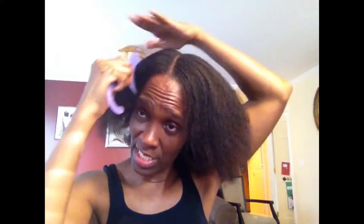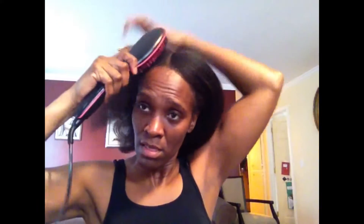You can already see in the front that it is much more sparse on the ends than it is in the back. It took me about an hour to do this. This is my weaker side — my hairline on this side is going back much faster than the other side, but it is growing back. That's it for the brush; I'm going to turn it off so it can start cooling down.